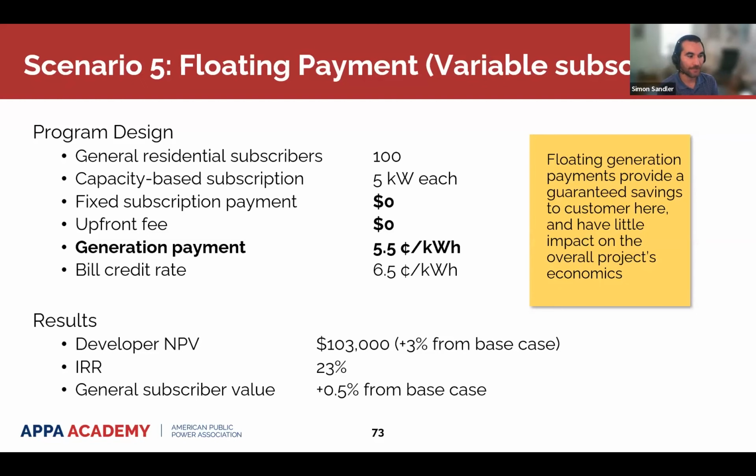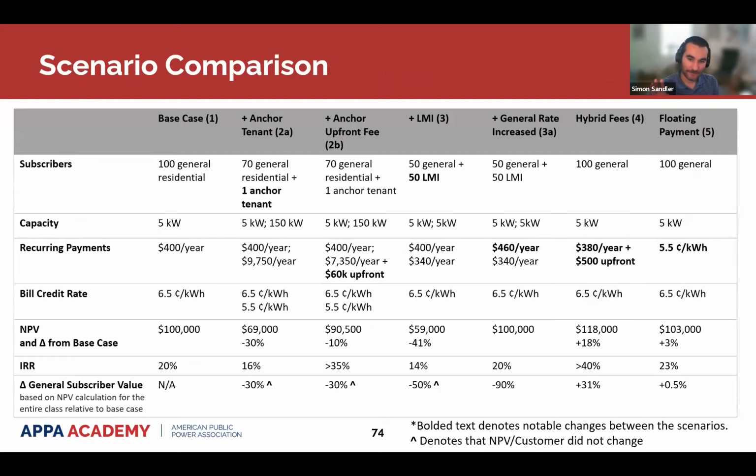So I'm going to go to the next slide, and we'll leave this slide up. This just shows you all the scenarios we laid out and all the numbers and results. So it's just kind of a matrix table of everything. I'm not going to walk through it. I'm just going to leave this up so you can review it, think about it. If you have any questions in relation to any of the scenarios I presented or other scenarios that you would like to consider, or what would happen, now's your time to think about it, ask it. And while you're thinking about those questions, feel free to drop them in the chat, etc.